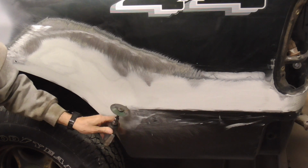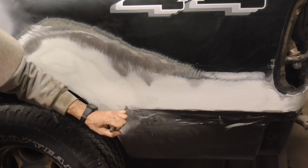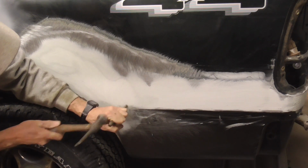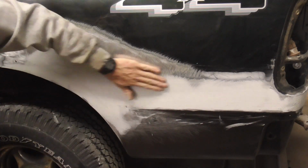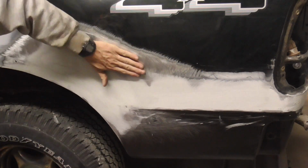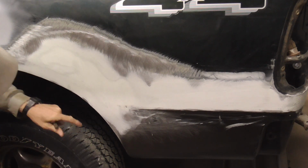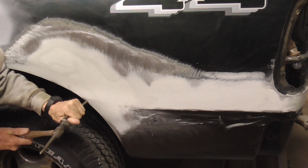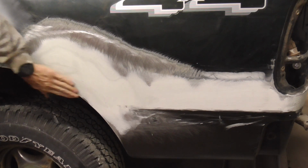And this was a weld, so we hit it with the die grinder, and to get more accurate, you can just whack it with a punch. And just in case this is a high spot, and that should do.